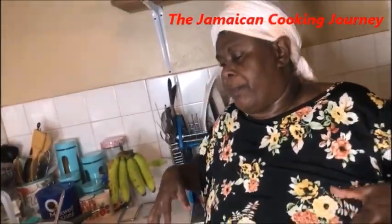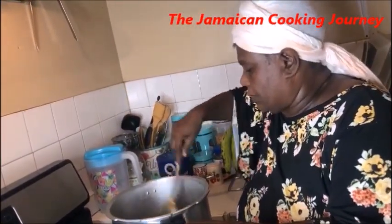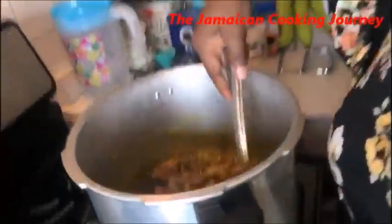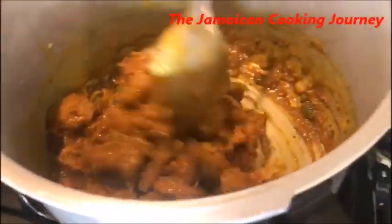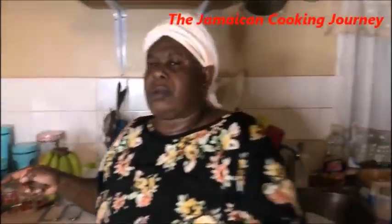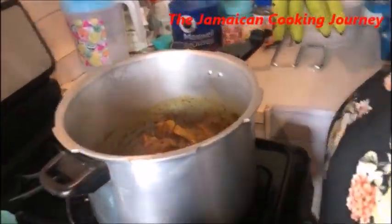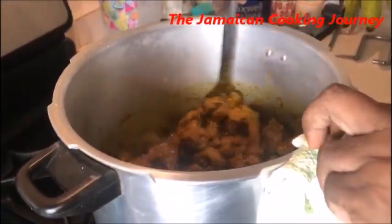We're gonna give it some more sauteing on the heat. We're gonna make these herbs that we cooked down with the curry and that little oil - we seasoned the meat with it. So we're gonna keep it on the low and make it come down now, stirring it a few times. We just rinsed out the seasoning so we're gonna cover it and let it stay there. Look at that - get that shot! You see that? The curry doesn't look brownish - that's a different way and I'm sharing it with you.